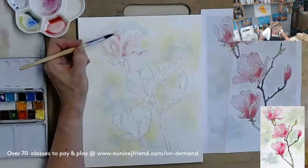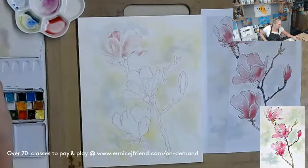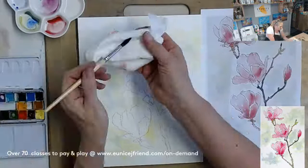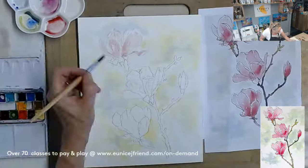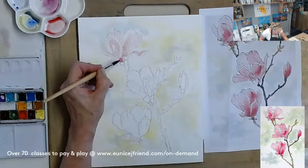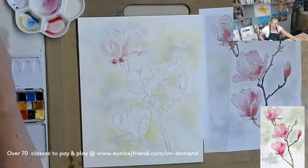Now, if you paint part of the flower, this petal up the top is a little bit darker than I wanted. So I'm just going to clean off my brush and come in with a damp brush and wipe some off. Okay, so it's lighter. In we go again, into that bottom of the flower, the little pod there, and those folded over leaves. Okay, so that's our first coat.